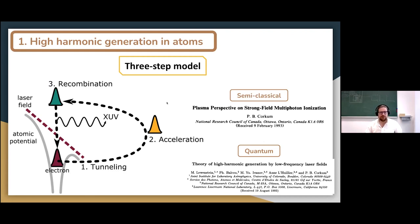So what is this process about? We can imagine that we have an electron that is trapped by some atomic potential, or by the Coulomb forces. It's in its ground state, a bound state, but then we add this changing electromagnetic field that introduces a kind of slope. By introducing this slope, you can see that the barrier that prohibits the electron from going outside is getting lowered. So there is a non-zero probability that this electron tunnels outside the atom, getting promoted to the continuum.